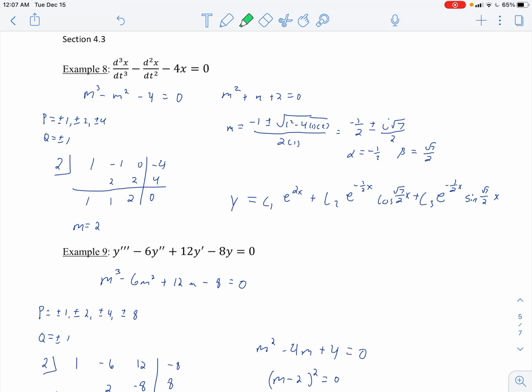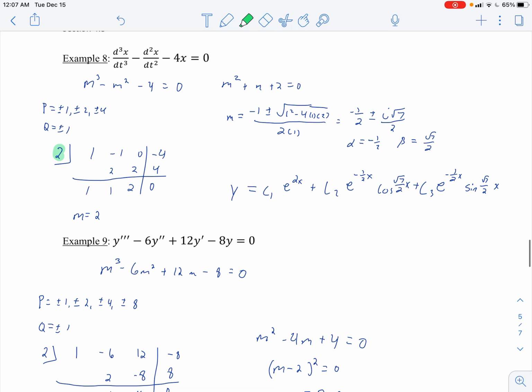Now let's use synthetic division. We'll pick one of these values and let's choose +2. So we choose +2, see if it works. Alright, now, again, I'm going to put in my auxiliary equation down here. Notice there's no m, so the placeholder for m is just a 0. So make sure that you include that.